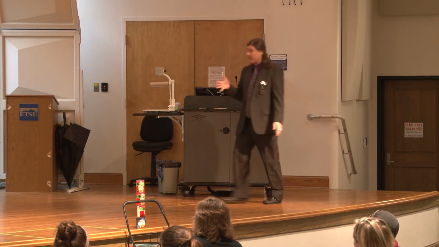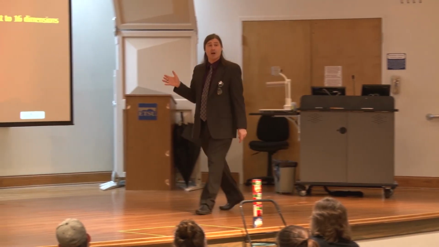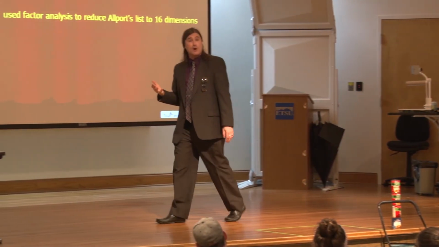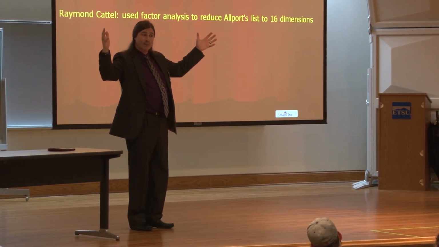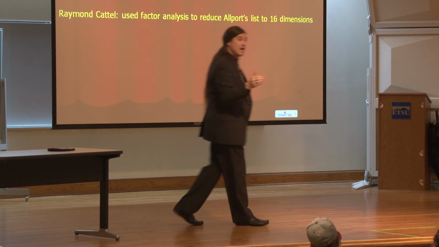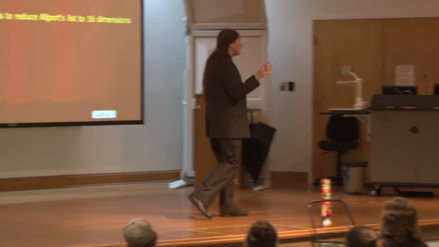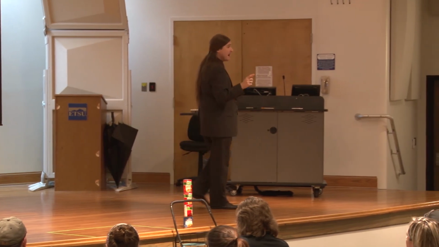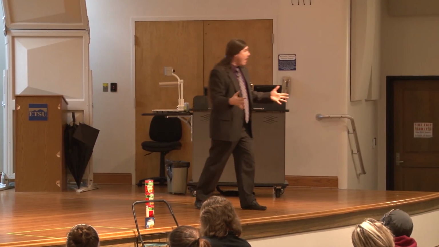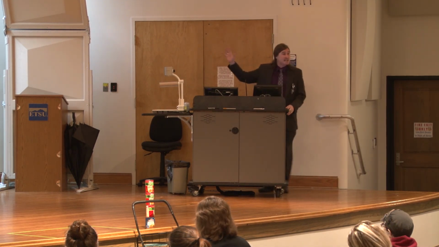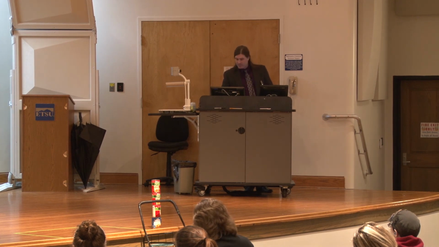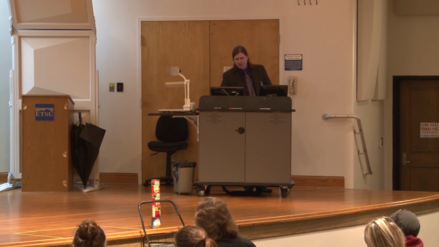Raymond Cattell came along and used a technique we call factor analysis. It's a statistical approach to understanding and analyzing data to take this massive number of traits and reduce them into what he thought were 16 basic traits, the ones that hit for him as central traits. Now, for each of those 16 traits, he would have thought there were other sub-traits that were important to understand. Now, I just highlight these because that's the history of it. And then we move on to more test-relevant material. And we get into Hans Eysenck.